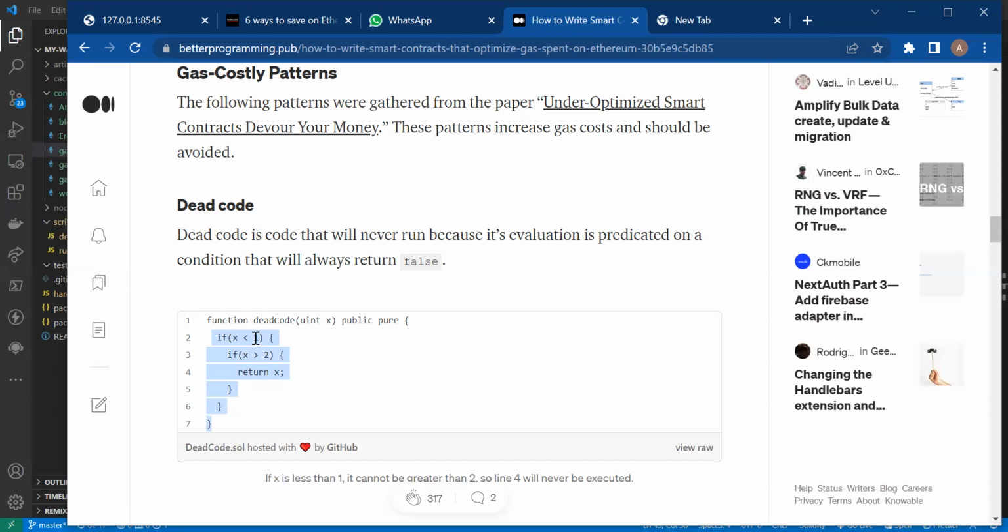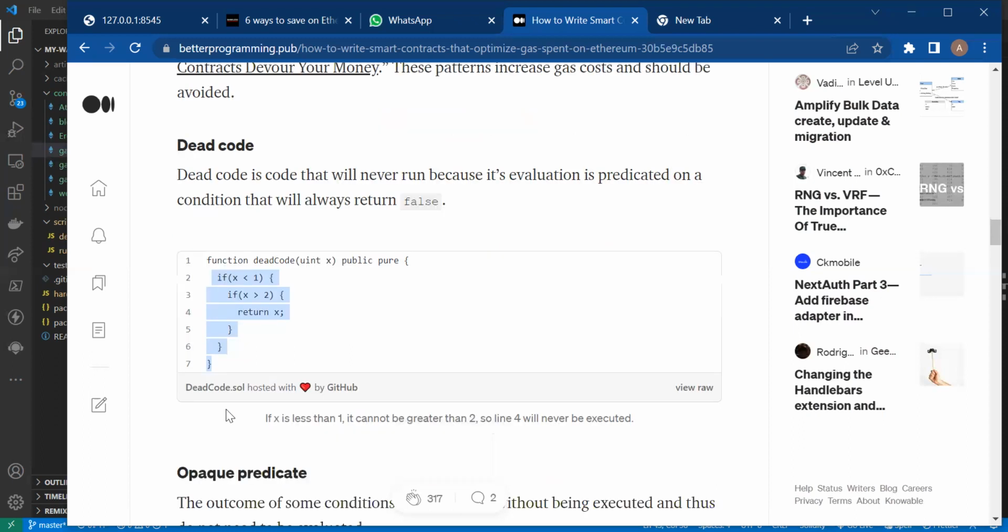Obviously, it will be false. Then lines 3 to 6 will not run. That's why I said dead code is code that will never run because its evaluation is predicated on a condition that will always be false. So we know the condition on line 2 will always be false, so lines 3, 4, 5, 6 will never run. That will also spike your gas fee.